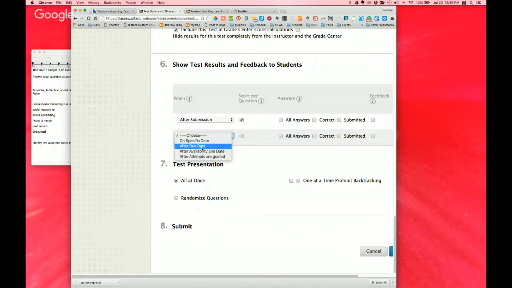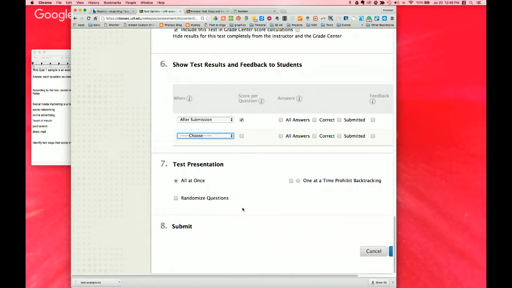You might want to try them out before you actually implement them, so you can see how it looks on a student side. Of course, we always highly suggest you test something out before you implement it, or at least be willing to go back and check and see how it's working. And make sure it's working as you're expecting.